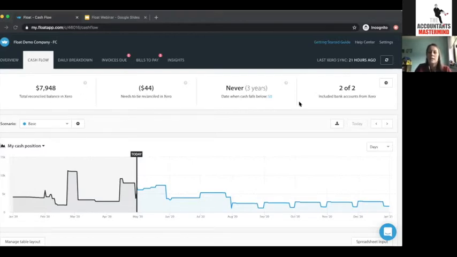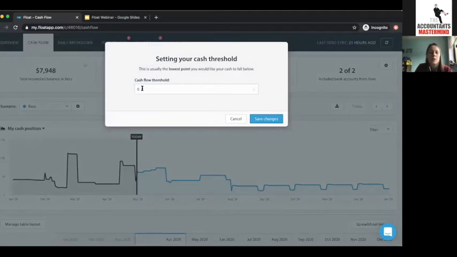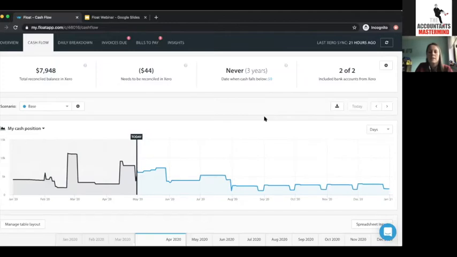So that's the reconciliation. And here, this is our cash runway date. You can see we've got our cash graph, and this is made up of all of those invoices, bills, and the budgets that we'll come on to talk about as well. We can change the amounts here. If we said we wanted to know when we fall below £2,000, for instance, we'd put that amount in, and it'll tell me that on the 31st of July, that's the date we're going to run under that.